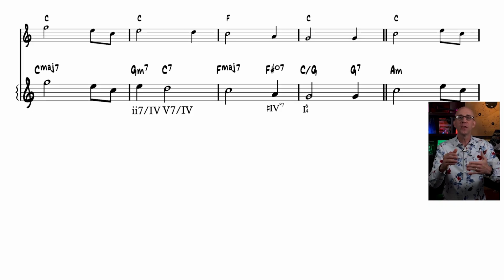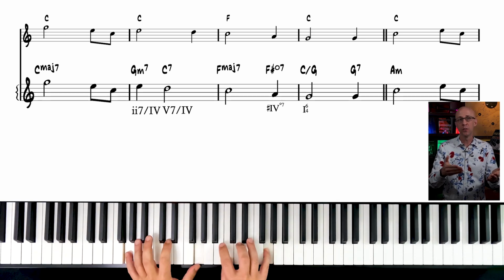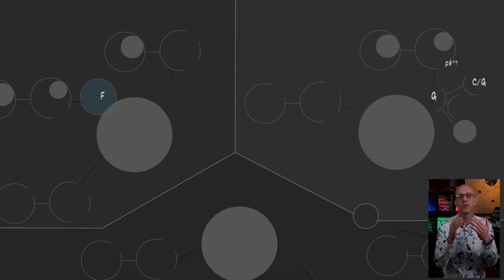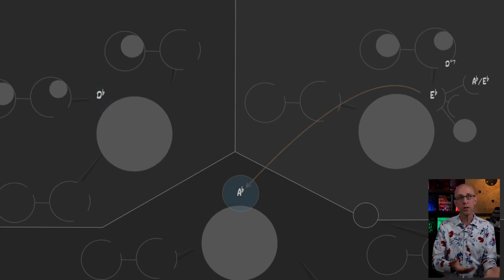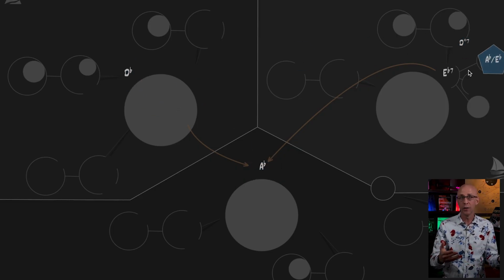Look, I've been using this gospel path for so long that I know it by heart. This 4, sharp 4 diminished 7, to 1-6-4, to 5 is ubiquitous in gospel and jazz. You've probably heard it so many times before already. But if you visualize it like this, you can just retrieve it from your memory bank with no effort whatsoever. If I'm in A flat major, I just think of these paths right away and I know how it sounds and how to play it. It's just D flat to D diminished 7 to A flat over E flat to E flat 7, right? It only takes playing it a few times while understanding how you're traveling around the map to really master it.